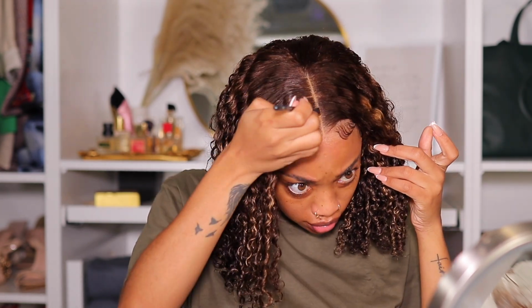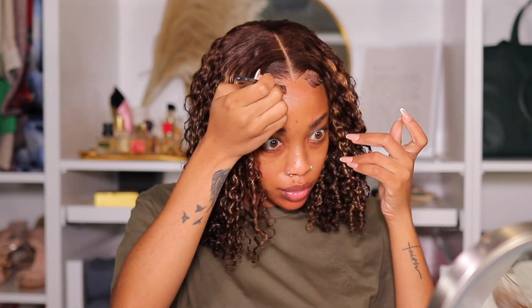Let me know down below how y'all feel about it. I love the edges. I feel like the edges stole the show. I did not expect my edges to come out that nice. The edges were really, really nice.